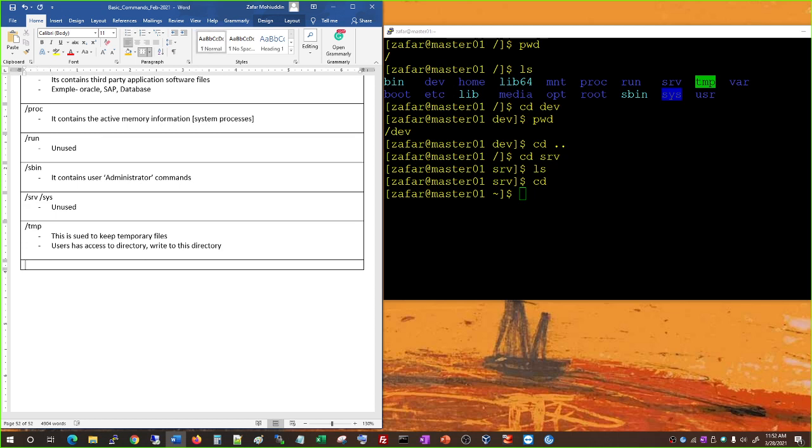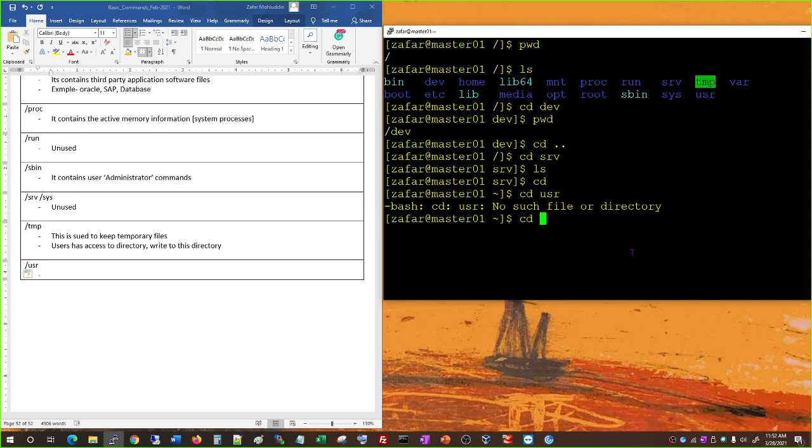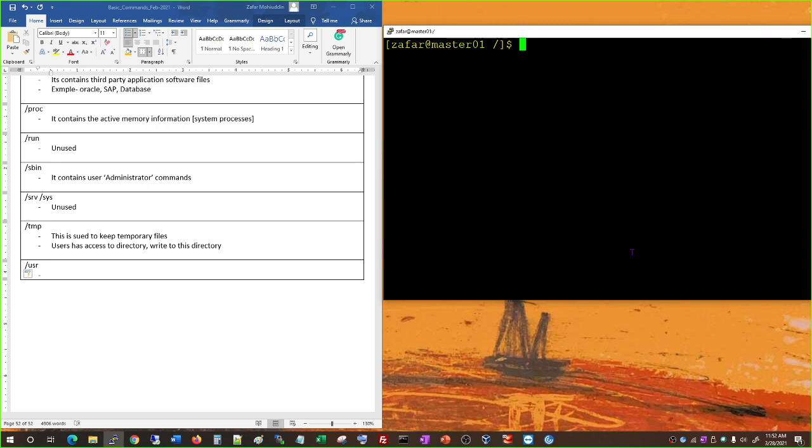Okay, after that we have USR. What does USR have in it? It has some backup files in there. Okay, so I went to cd here, clear. I go to cd USR.